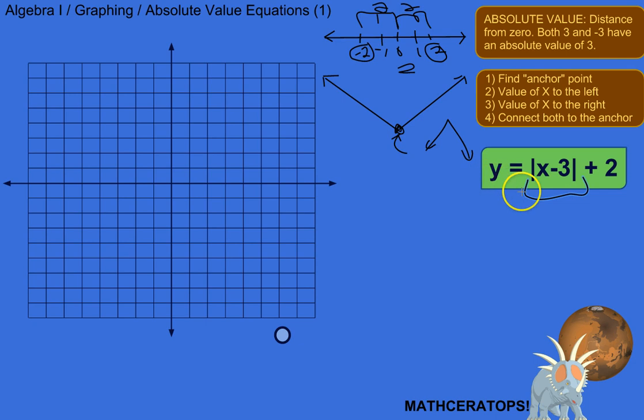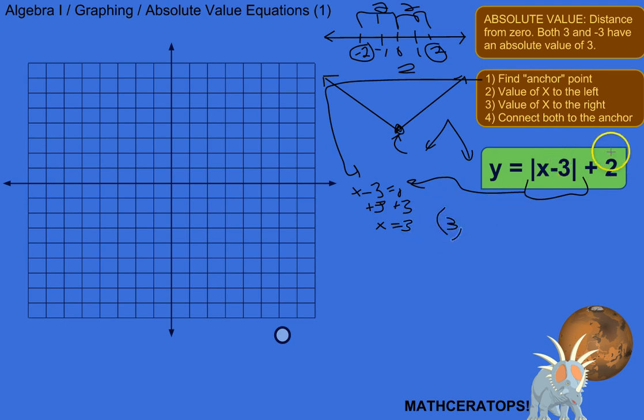So I just set, this is going to be number 1 here, x minus 3 equals 0. Okay, so I could solve that. Add 3 to both sides. So x equals 3. So when x is 3, this thing inside the absolute value bars will be 0. And that's the point at which the graph changes direction. So the x coordinate of our anchor point is 3.